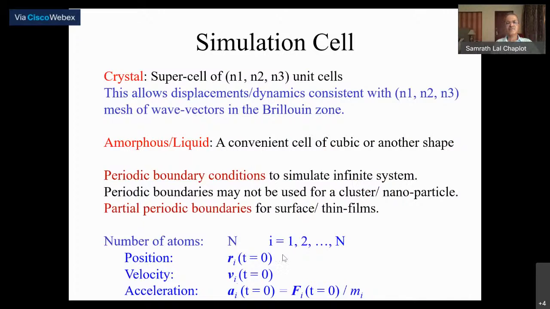In starting the simulation, you have a total of N atoms, which is the product of these three terms, N1 times N2 times N3, times the number of atoms within a unit cell. So capital N is the total number of atoms in these N1, N2, N3 unit cells. For those atoms, what you track is the positions and the velocities, and you need to calculate the accelerations to solve the equations of motion, essentially the classical Newton's equations of motion for these particles, atoms. Of course, you have the masses of all the atoms also.